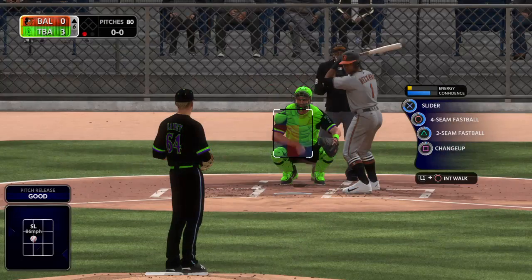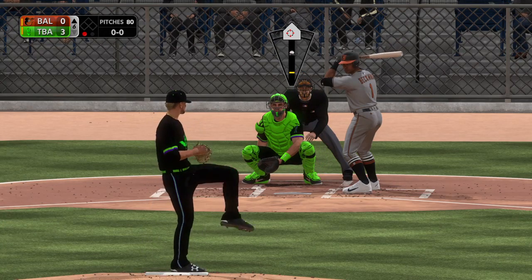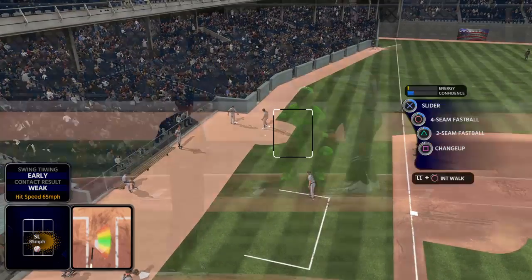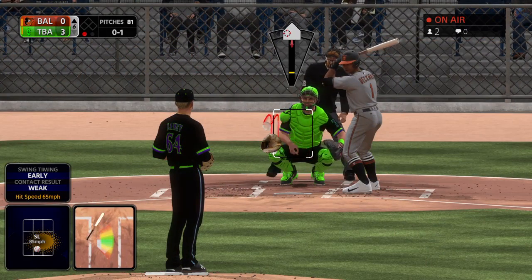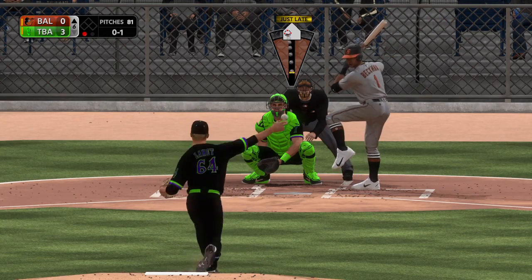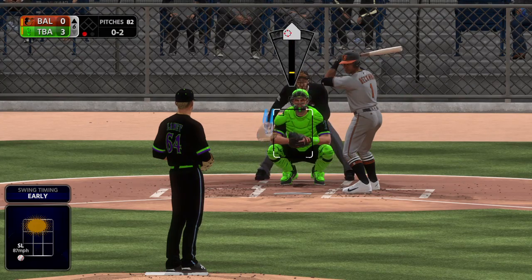So the breaking ball locked him up there. Mark Trumbo goes down to become the first out in the 6th inning. So far, this has been a very productive outing. We're into the middle innings of this one, and his pitch count is down, and this might be one of those starts where he can work deep into this game, possibly into the 8th or 9th inning.